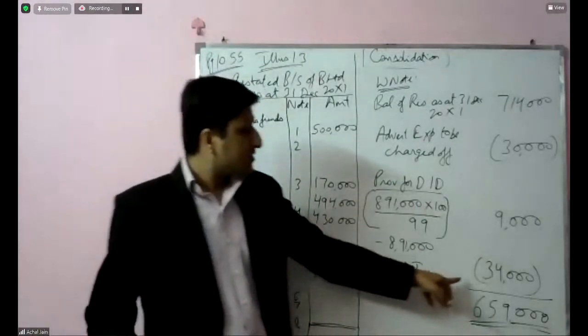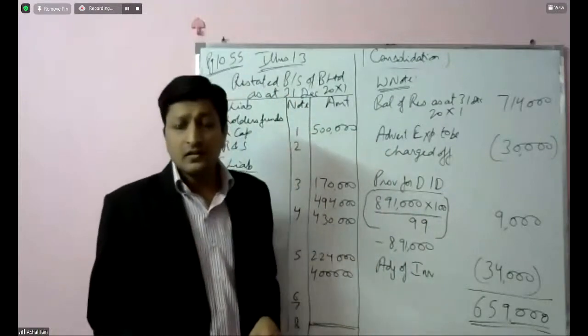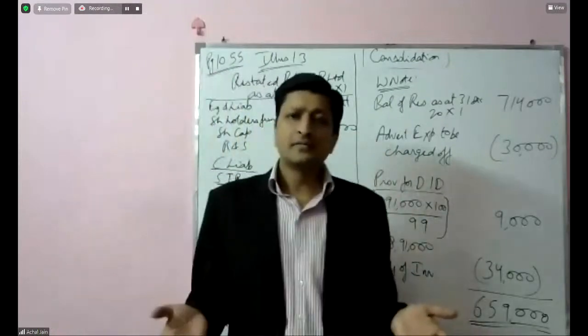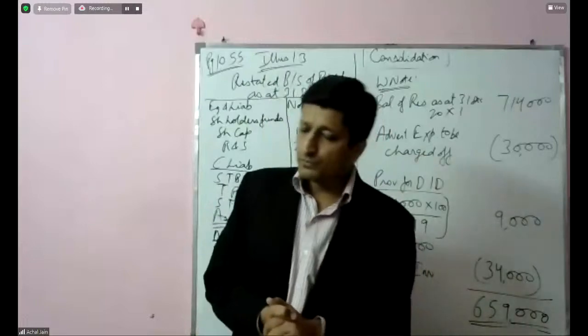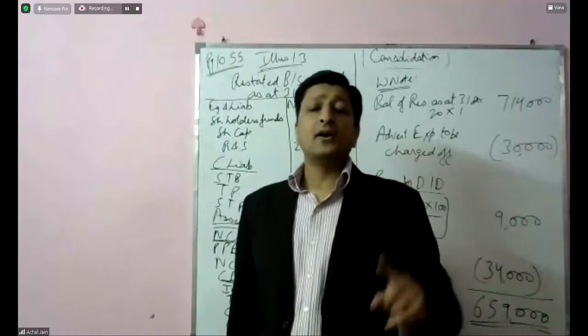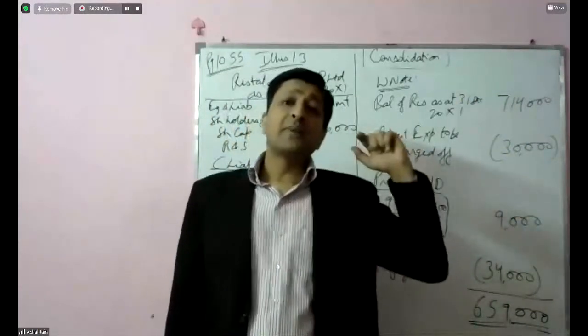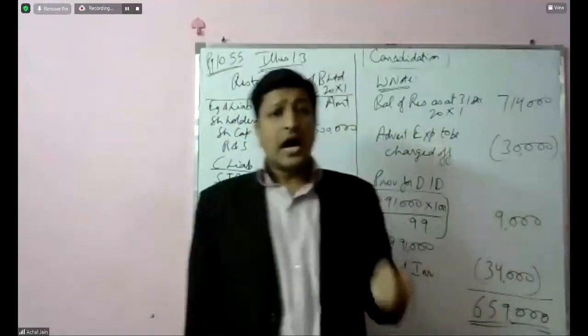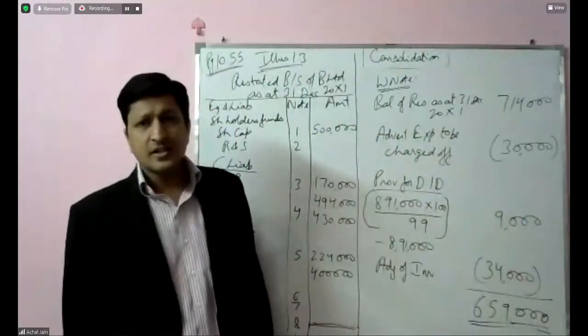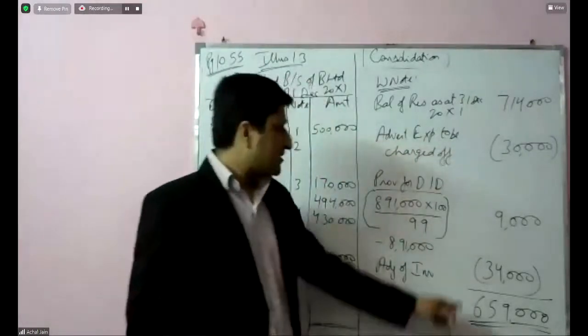So we have reduced this. If you reduce the value of inventory at the end of X1, there will be an alignment. Number 2, it says also reduce the value of inventory of X0. But when is that required to be done? When we prepare the balance sheet of X0. Are we preparing the balance sheet of X0? No. We are only preparing the balance sheet of X1. So that's why we have adjusted this.